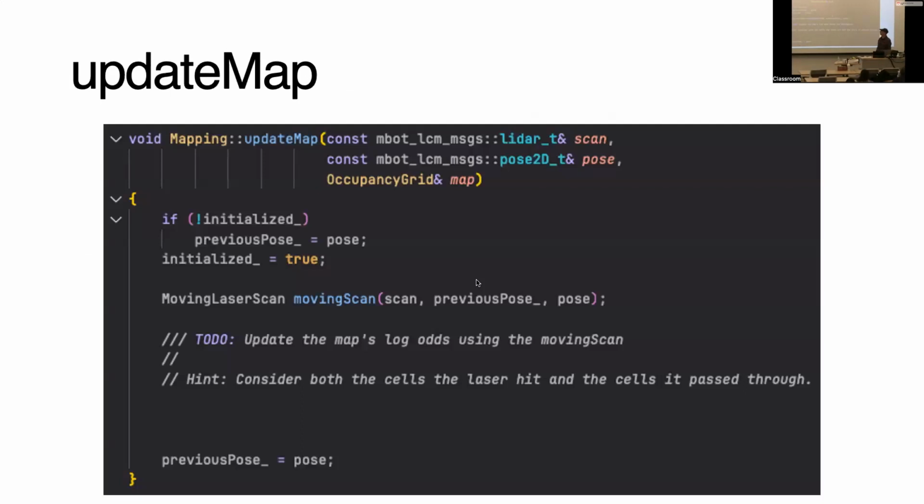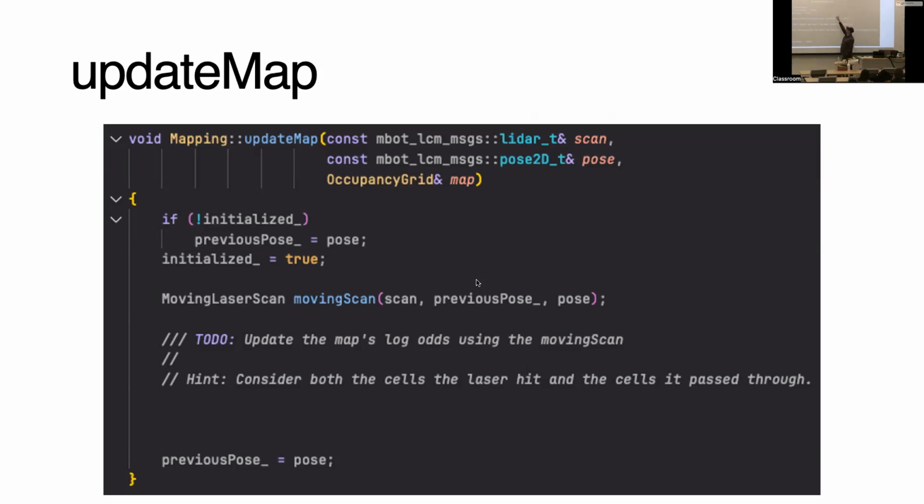So here's the code that we give you: the update map function, in mapping.cpp in SLAM. It takes in our MBot's LiDAR scan message, our LCM message given the pose, and then our current map.